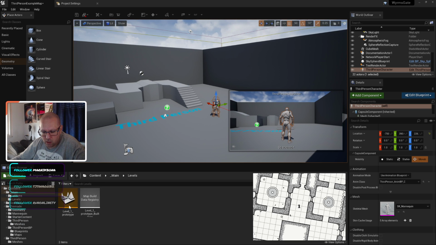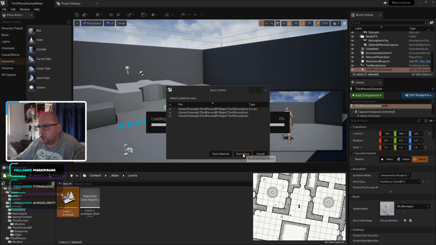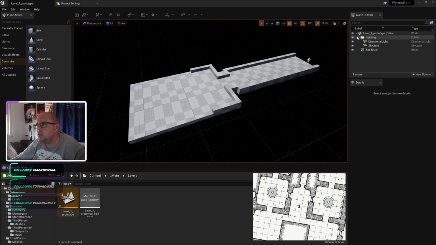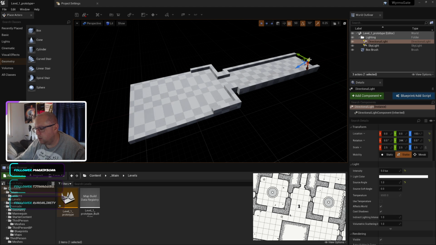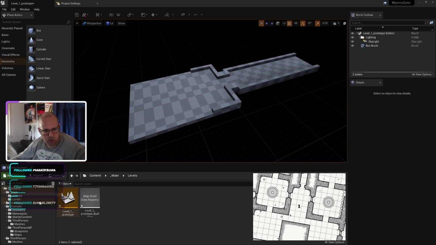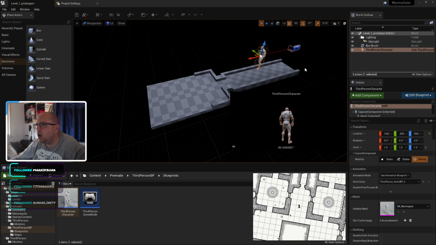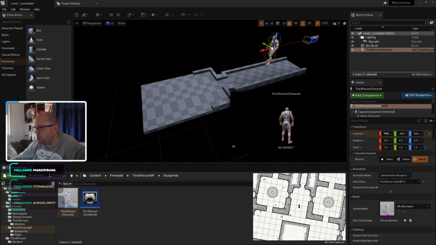I think. Don't save. So instead of putting this mesh, we go to blueprint and we put in the... why is it so big?